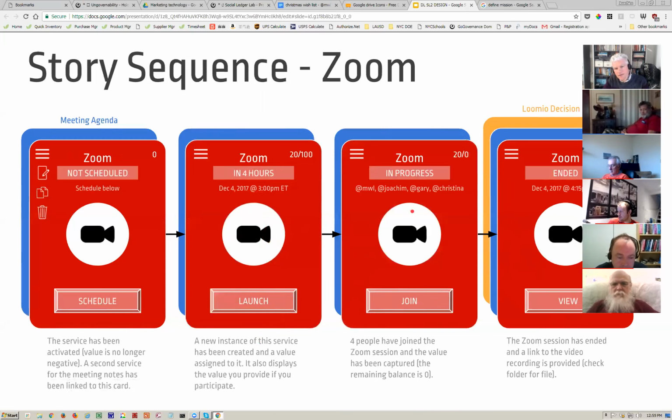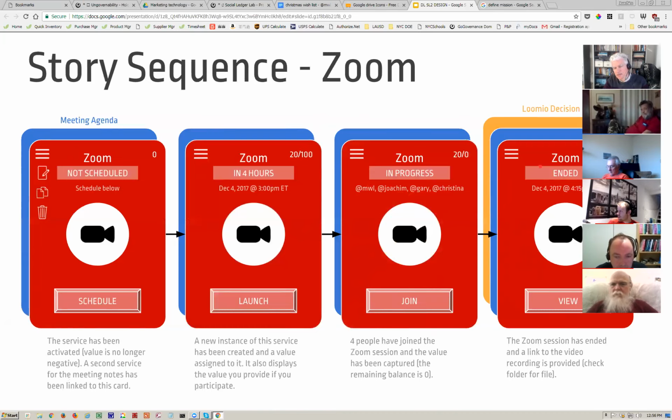And from there, say we are now at this point in time, so it switches again, because it knows the Zoom session is now in progress, and then it can actually know who is inside the Zoom session, right? It lists the members here, and I can join that Zoom session, right? Whether I was invited or not is up to the team, if it's open or private, but I could join here.